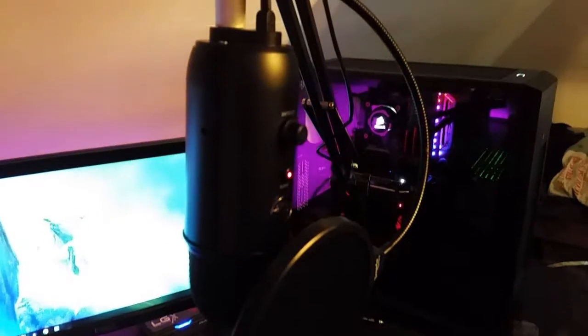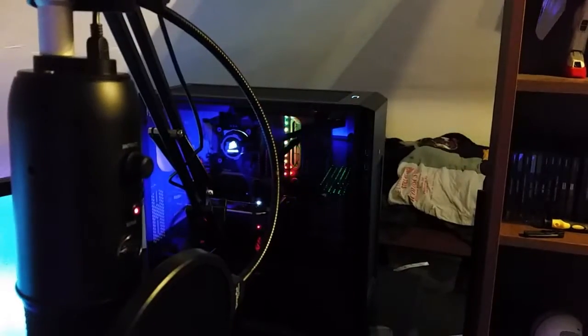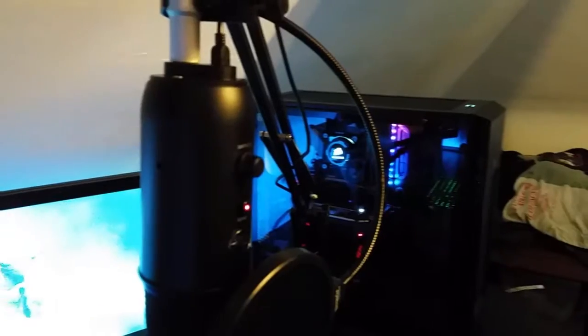So let's dive into this thing. There it is, guys. Here are the specs. It requires that USB cable at 5 volts and 150 milliamps, with a sample rate of 48 kilohertz and a bit rate of 16-bit. It runs three Blue proprietary 14 millimeter condenser capsules inside, and it can run cardioid, bidirectional, omnidirectional, and stereo. It has a response range of 70 hertz to 20 kilohertz with a sensitivity of 4.5 millivolts.